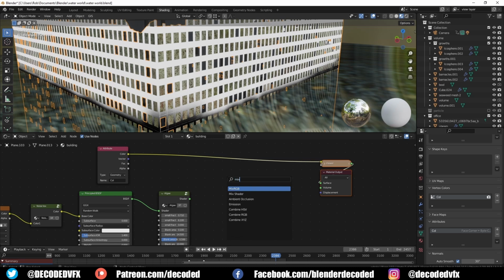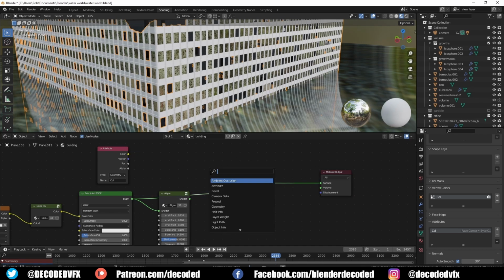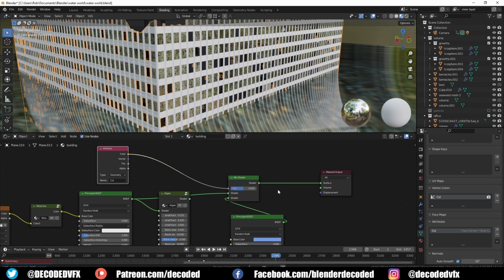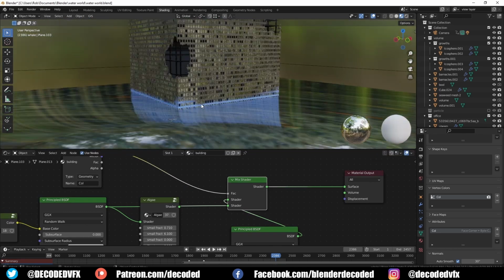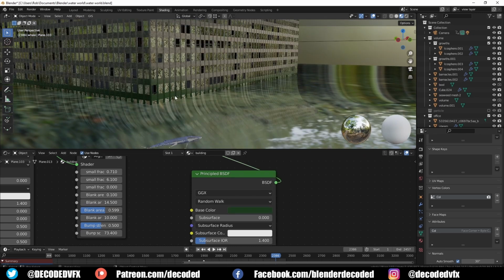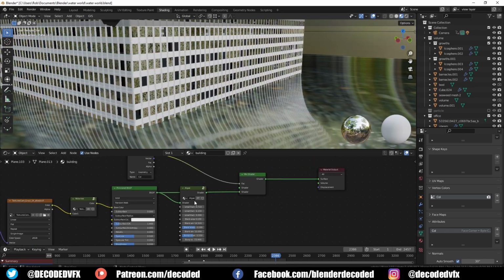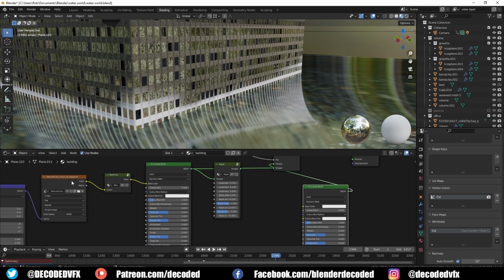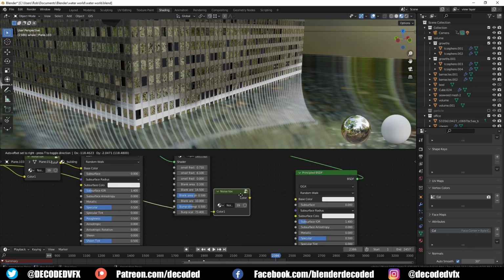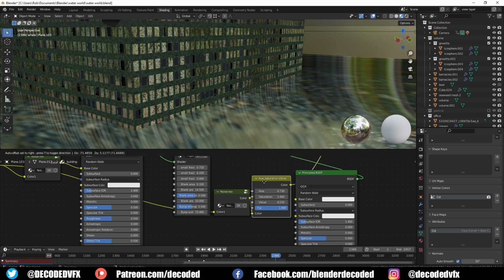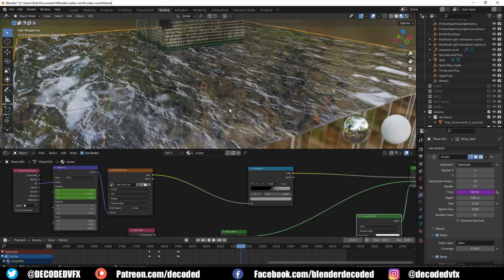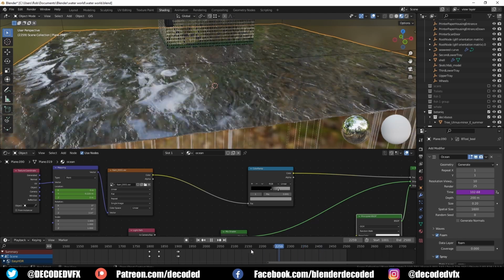So then if you go into your shaders and you add an attribute node, you can enter the name of the group that you just created, and you can use that as a factor to mix two different materials together. In this case, I mixed the building material with a new green shader, which would be the sort of high watermark. To make the white water for the waves, I added a texture that I made a long time ago of some waves, and I animated it so that it would move across the surface of the water.